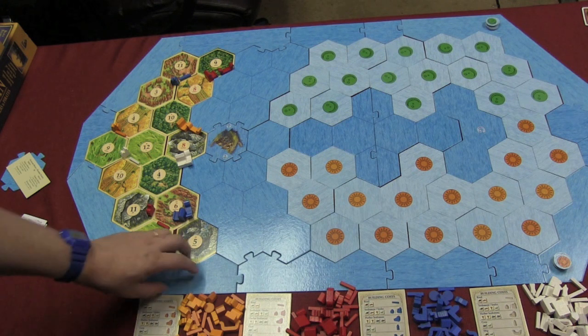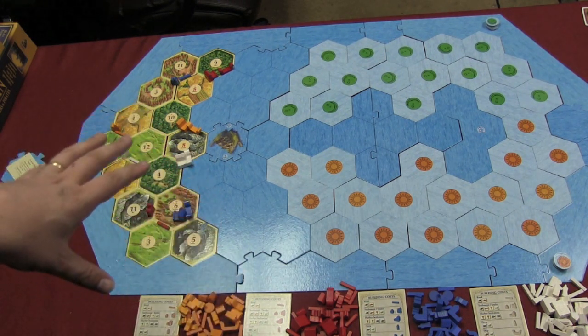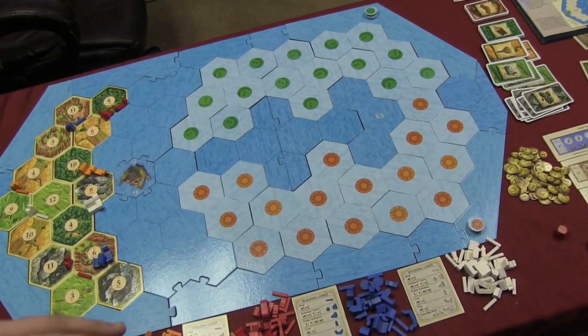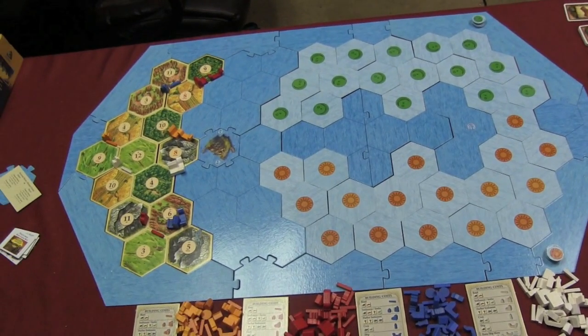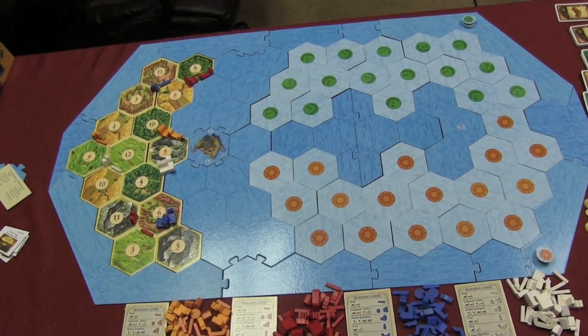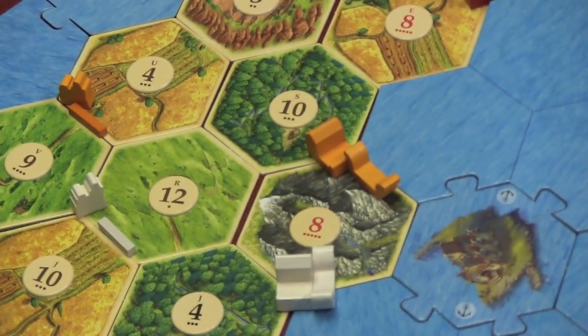Also, you'll notice that there are no harbors around the outside of the board. Instead, when you trade, you will trade 3 for 1 with the bank whenever there's something you want. I can trade 3 wheat for 1 sheep. You will find, and maybe I'm incorrect here, but I feel pretty confident, that trading happens a whole lot less in this game.